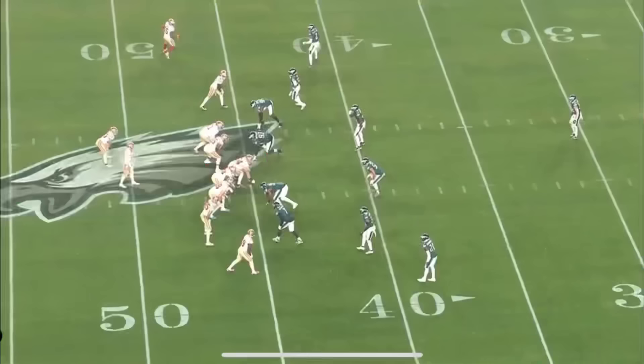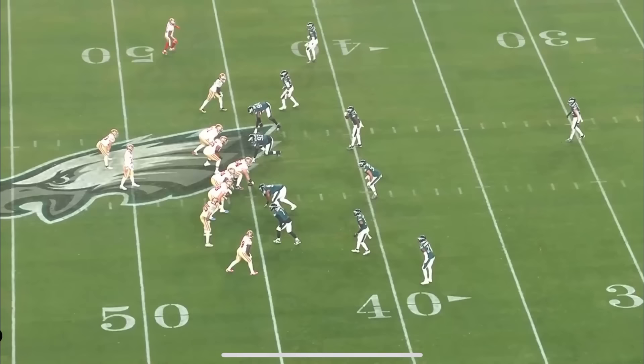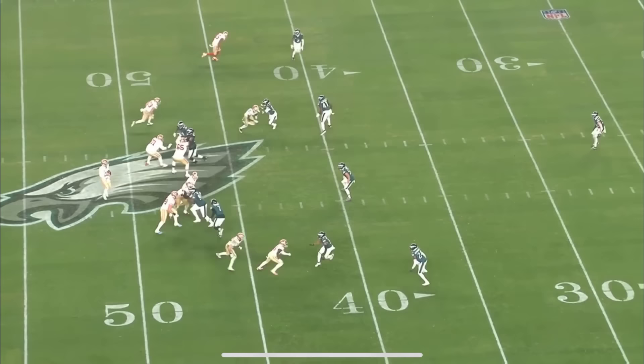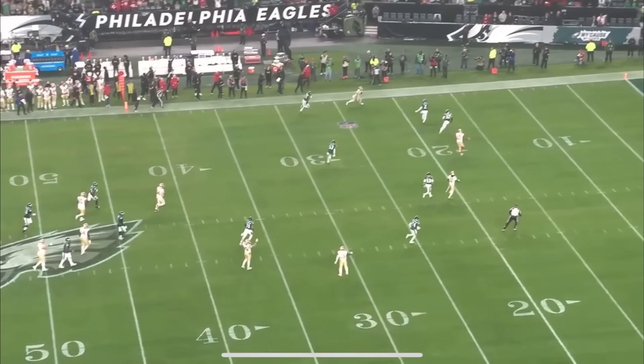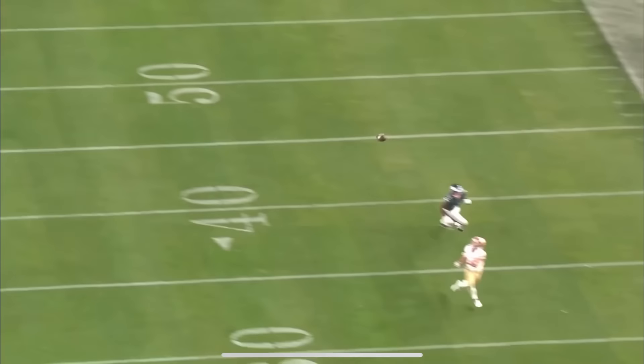This one is pretty dirty. They motion a receiver out to the top of the screen, then motion Christian McCaffrey in a little shuffle outside the tackle box, and they're getting the Eagles into man coverage. He motions out — shuffle, shuffle — and Brock Purdy recognizes it's man coverage. He's got locked-up people on the outside, so the backer who bumped out is now manned up on Christian McCaffrey, which is a nightmare matchup for the Eagles. McCaffrey makes it look like an option route, acts like he's going out but it's a little out-and-up, and it's completely wide open. You really have to give credit to Brock Purdy — he is a master of this system. Be patient, shuffle that guy out, recognize the coverage, and he puts a great touch pass over the defender right into Christian McCaffrey's hands. Big-time play.